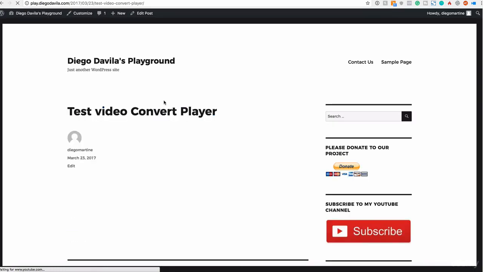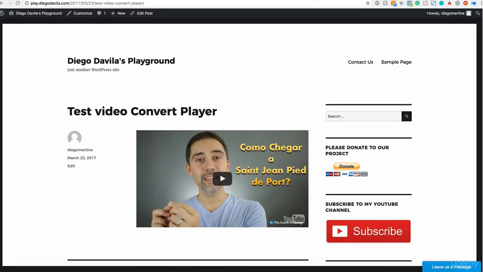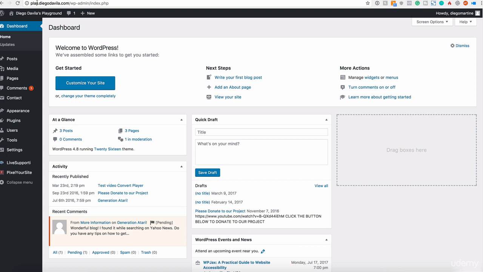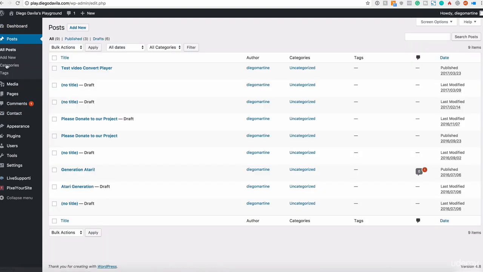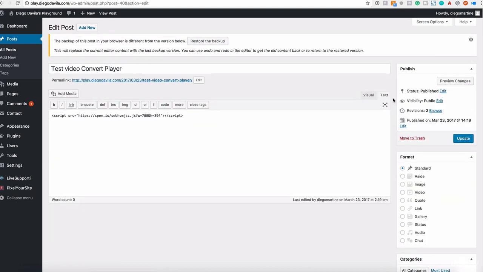This is WordPress. If you work on WordPress, you can go to your panel, which is your website /wp-admin, and you can log in and you will have this interface. So here we go to posts. You can create a new post, or I will use an existing one in order to demonstrate this. So let's use this one, click on edit. And here we have two tabs, the visual and the text tab on WordPress.